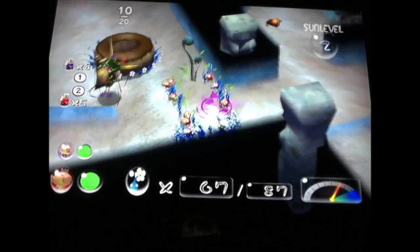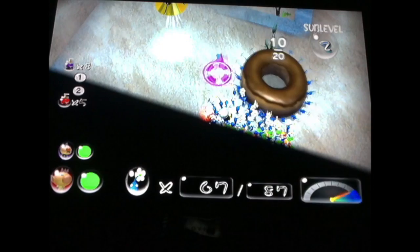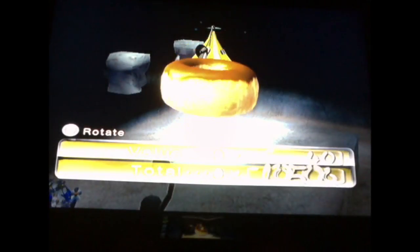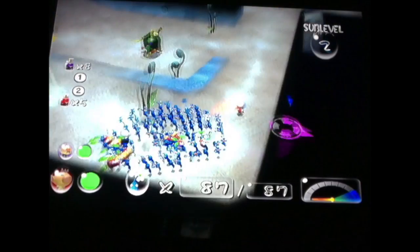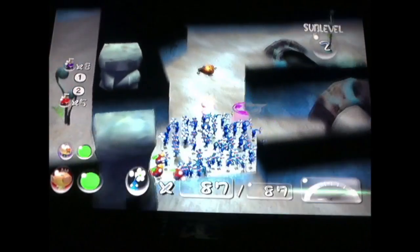And let's not worry about that fiery Dweevil. Instead, let's worry about getting this treasure up here. I don't care if you look like a Korean Luigi bug. I want you to die. Okay, let's get this last treasure. Hurry before it gets here. Okay. Last treasure of the sub-level, I think. We got a chocolate donut. The chocolate cushion! Anyway. Okay, that's the last of the treasures, so now let's get the heck out of here.